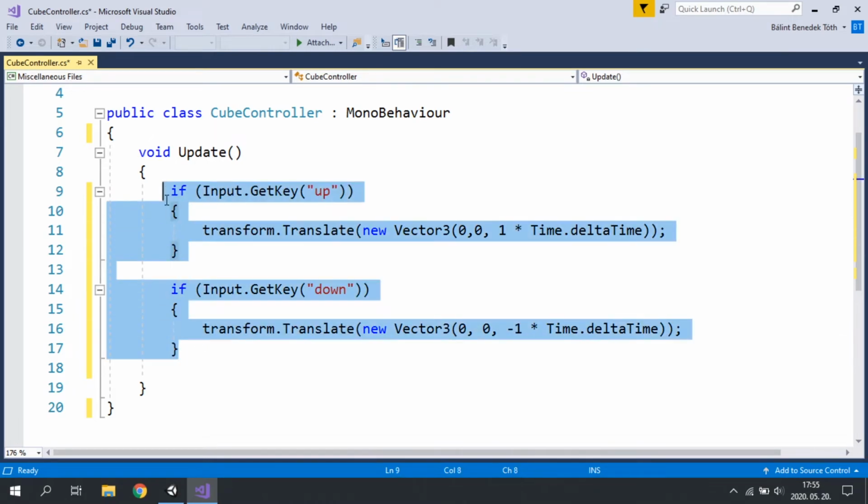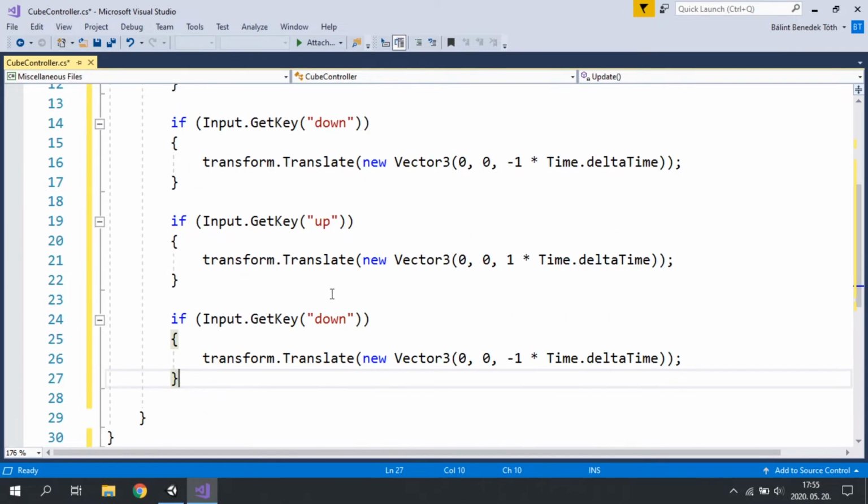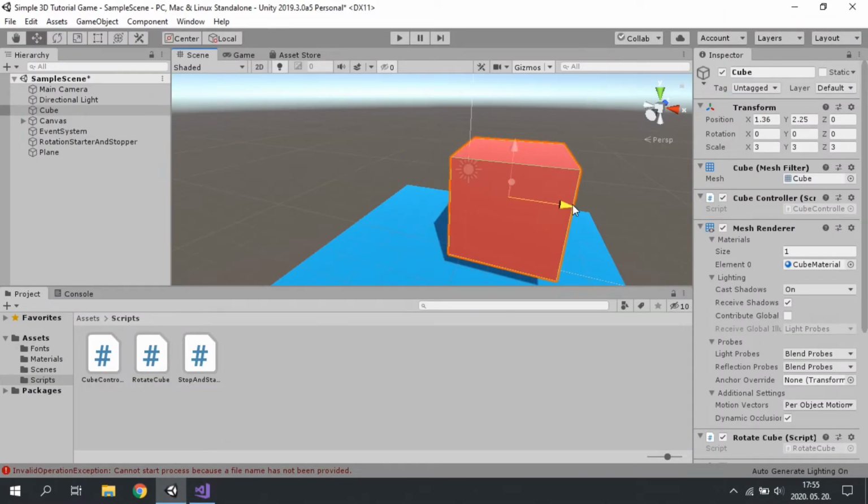Okay, and I can just copy and paste this, and I can say something like right and left, and I can now see that this is the axis in which I want to move my game object.